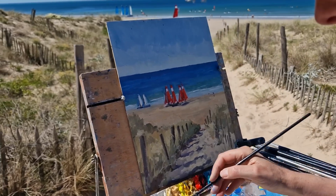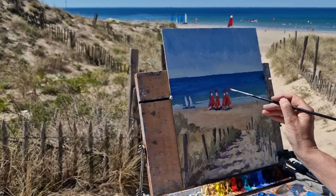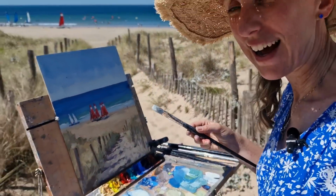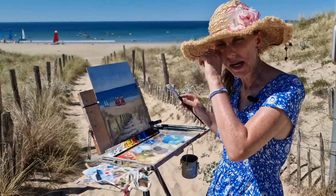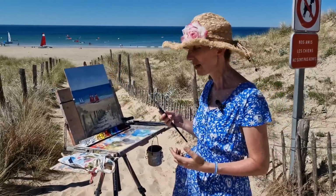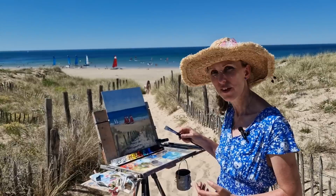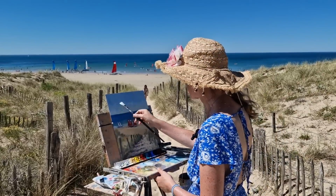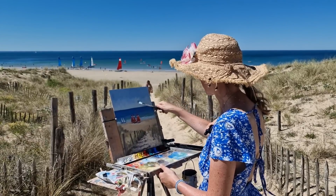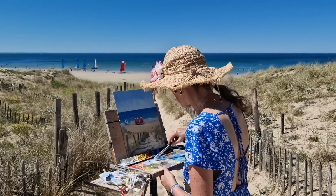I really need to go back in with another rigger and get them right a bit where I went over this one. I'm just doing some last minute kind of what it needs to bring it together, and one of the things is to make sure the paint is thick enough, and the sky was a little bit thin going on, so I'm just thickening that, making sure it's kind of rich enough, getting the colour right.